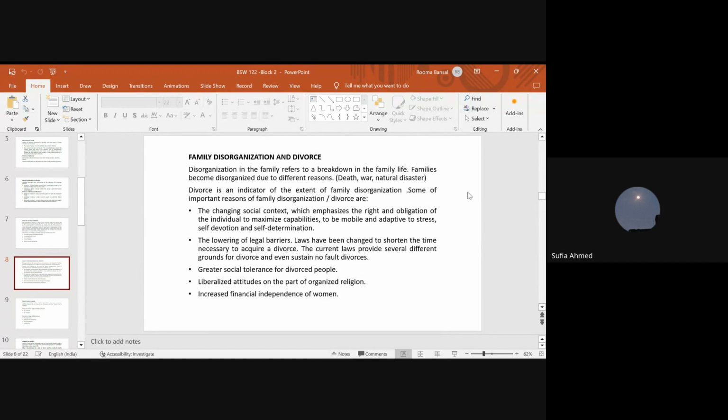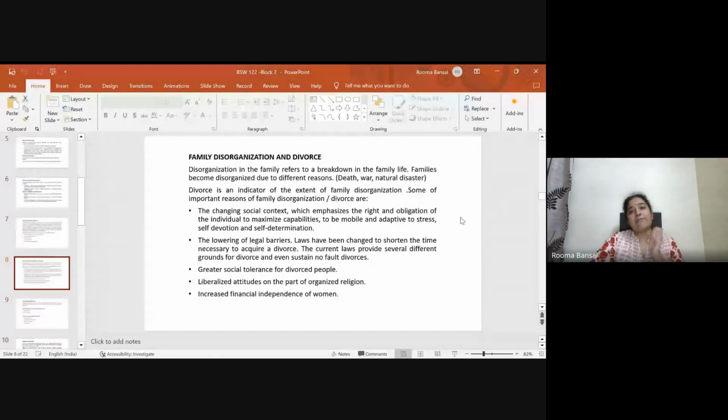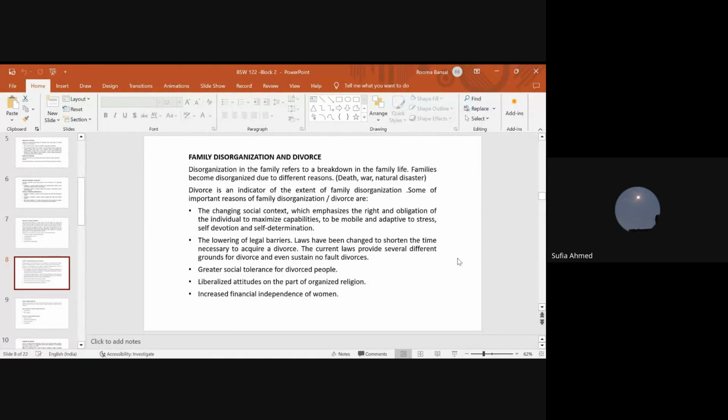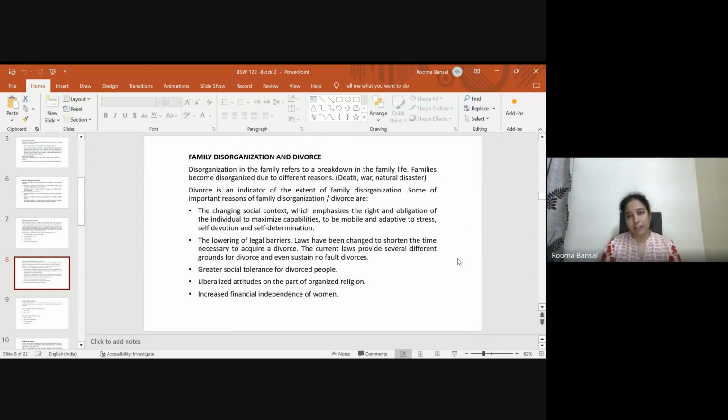If someone is dead, then why is the family breaking down? See, the family is losing its structure. Breakdown means... but I'm saying that it is a part of our life. Yes, it is a part of our life, very true. We are not talking about emotional breakdown. Emotional breakdown can be by any reason, right? Here we are talking about the basic structure of the family. What is the basic structure? Husband, wife, and their dependent children. This is the structure of a nuclear family.